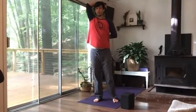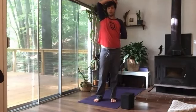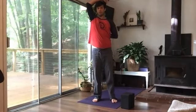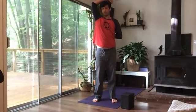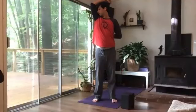And this time, this one you have to be very careful of. This time you're going to lift the top arm up to create a stretch in your right shoulder. Be careful. This can be dangerous if you pull too tightly. We just want to find the stretch and then turn your head to the left. Breathing.